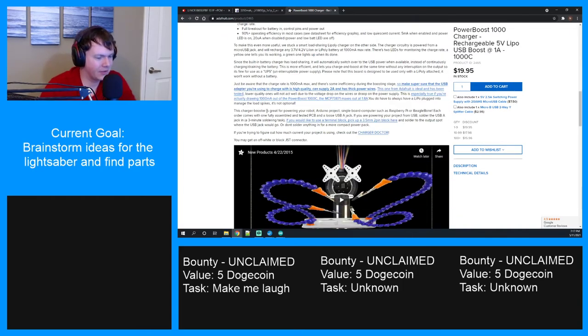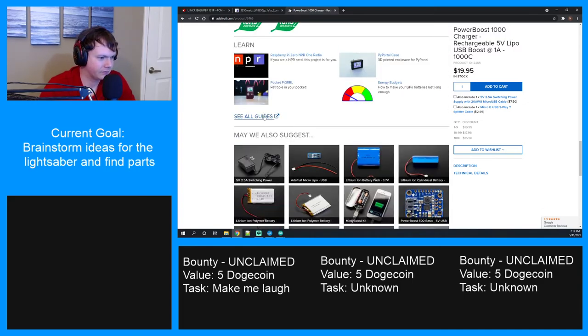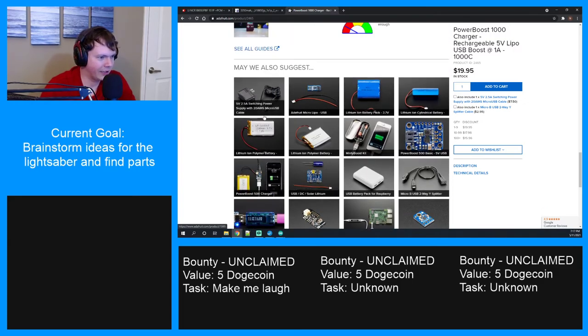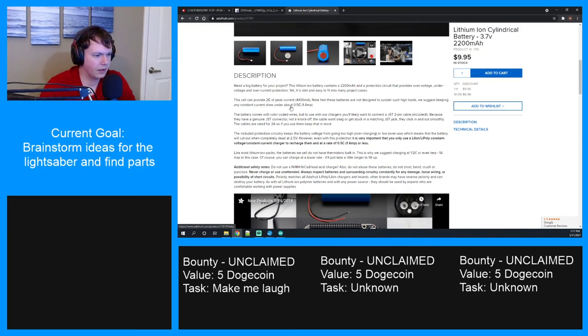All right, so we don't see anything about data being passed through, which is kind of annoying. Lithium ion cylindrical battery, 2200 milliamp hours. Ooh, I like that one a lot. The 3.7 volt, and it already has the connector and everything. I'll see if I can find that somewhere so we can buy it as well.